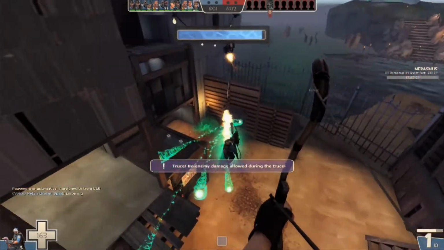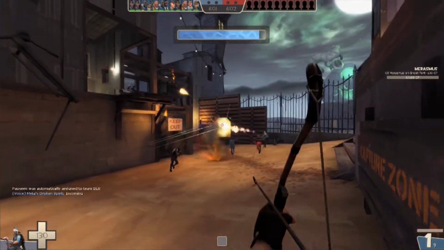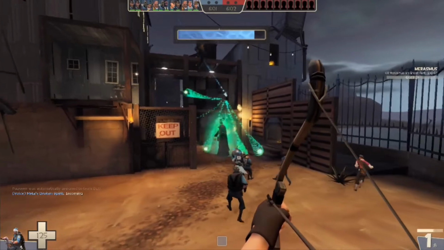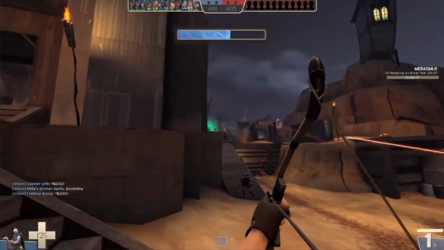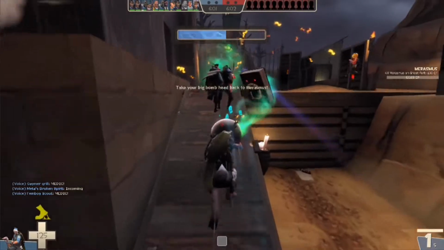So, I'm sure all the experienced players already know this, but for those of you who are new, you use the Huntsman and you get headshots. It does a heck of a lot of damage. It's like 9 times the amount of damage you would normally. Oh, I'm slow.